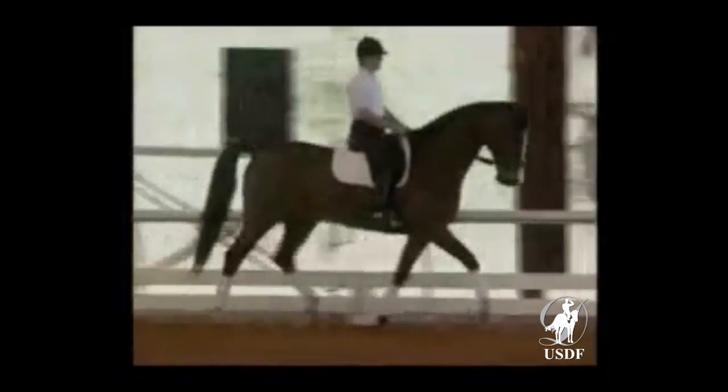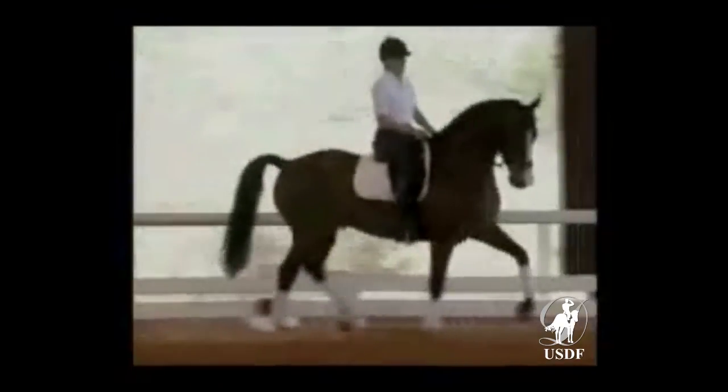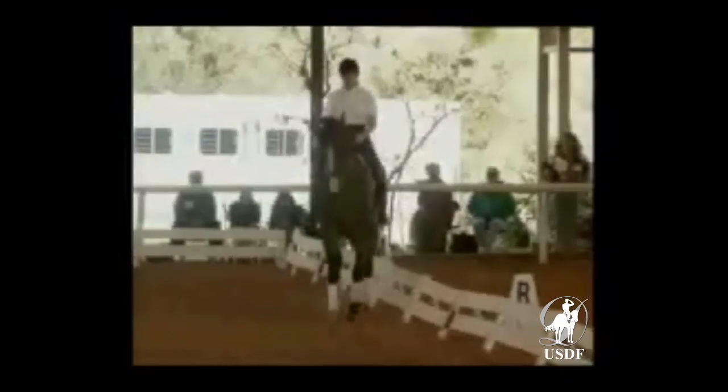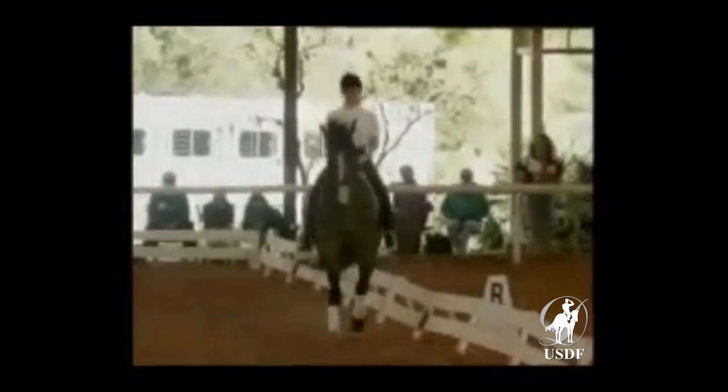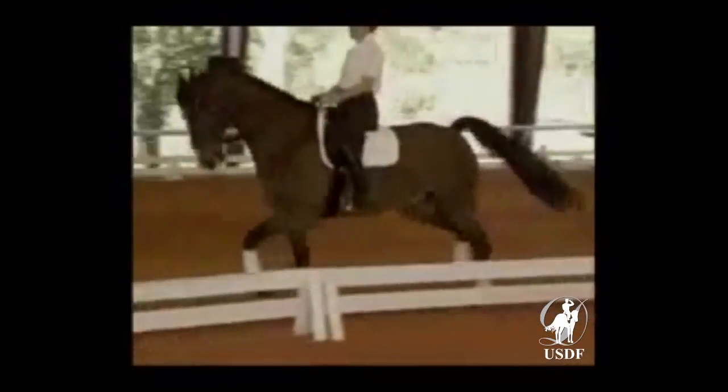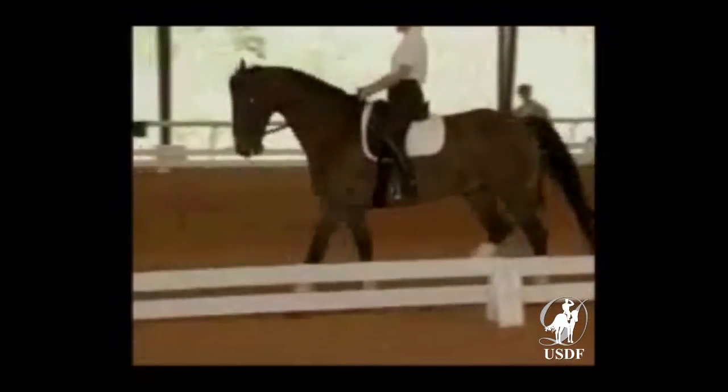Okay, the next long side — the same thing. Keep the outer rein close to his neck. Position him a little more to the right. Two legs close. Sneak him back slower. Stay close. Don't allow him to run the lesson. Think about only forward. A little bit slower. He's listening. A little bit slower. Go forward. Don't hold the reins too much. You can stay there a couple more steps.